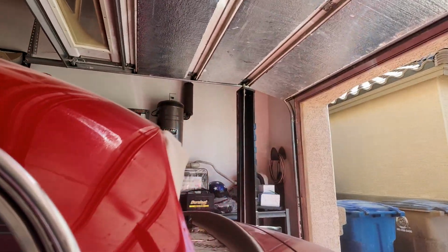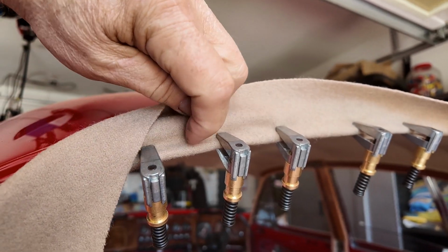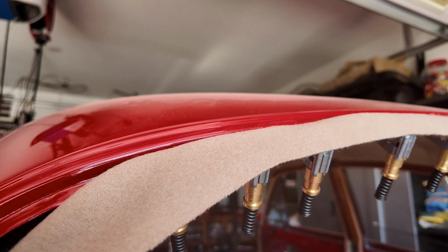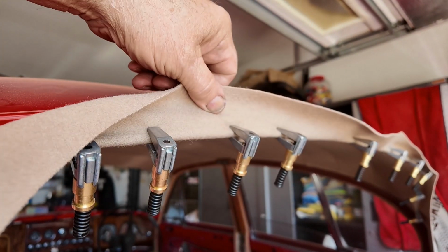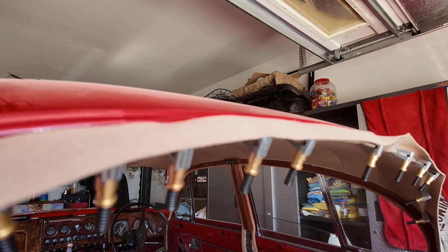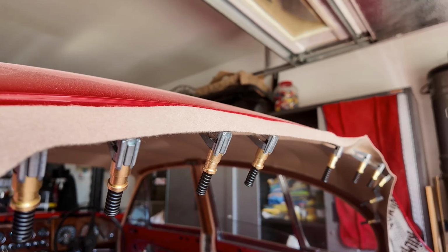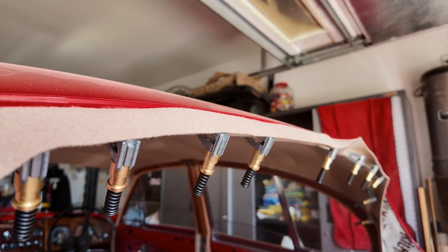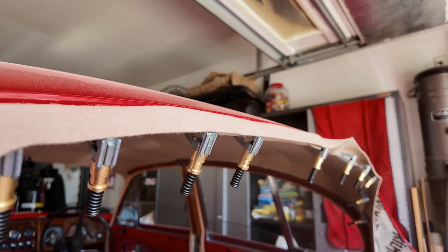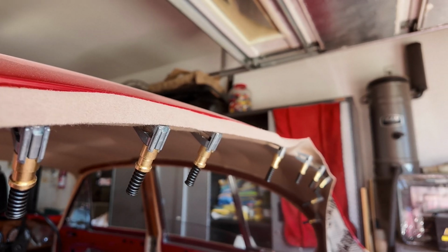On the rear, sorry, you're getting the sun there. It's going to be a similar story, but on the rear, I'm going to have to trim it off in there. But I want to make sure I get the material where I need to get it. Unfortunately, as I've never done this before, I hope I get it right. We will see, won't we, guys? So, hopefully finish off the front in the next hour or two, and then get on to this and do another bum twitching, gluing, cutting. Razor, razor, cut, cut, cut.